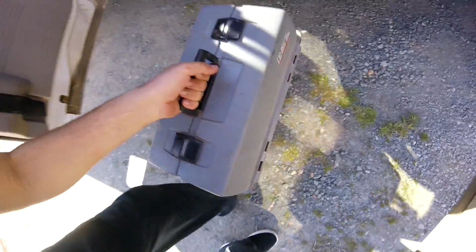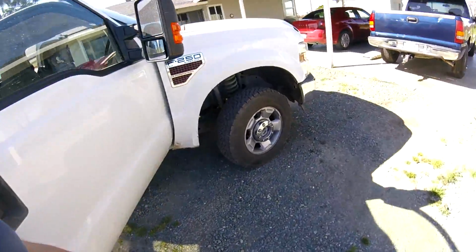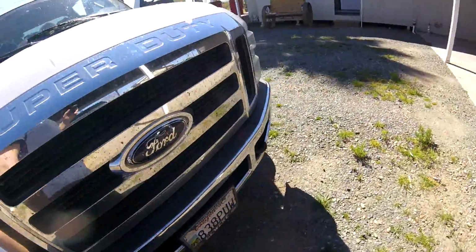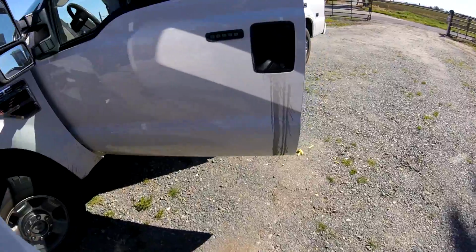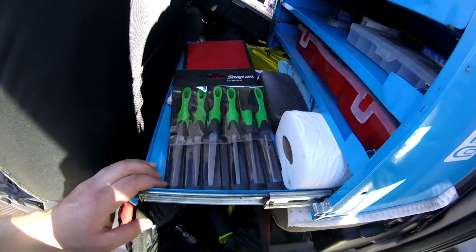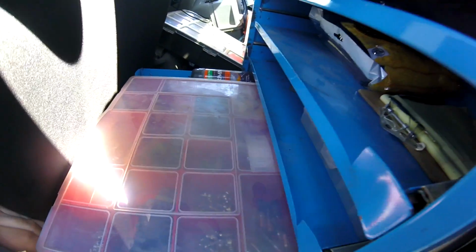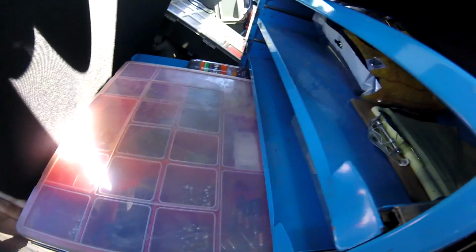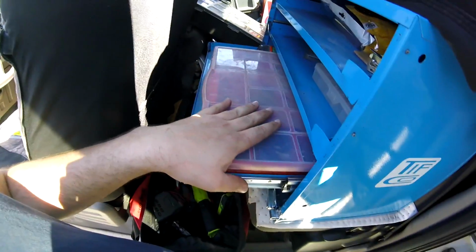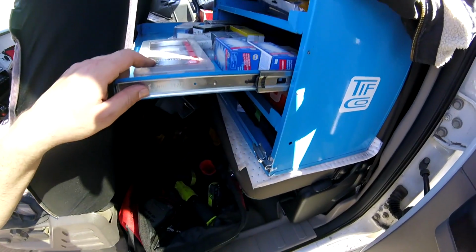So I'll go back there and walk around the other side. Not much else. These are all where I keep all my electric tools, power tools, and my DeWalt stuff here. And where I keep my files, and some straps, toilet paper, never know, out in the field. Unless you carry a toilet with you, then whatever. But all my weather packs and copper terminals are in here. Some more electric stuff, more light bulbs.